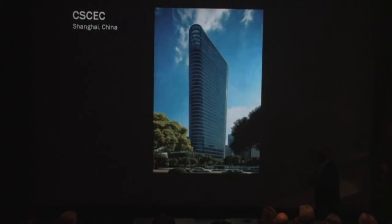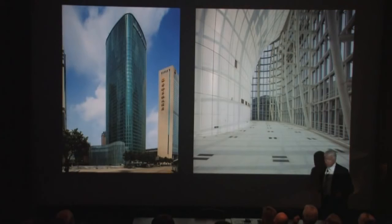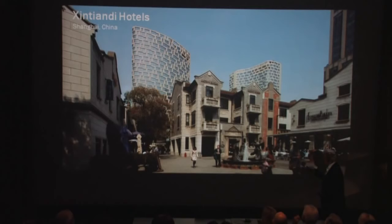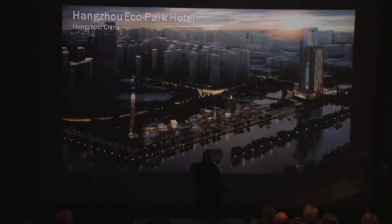I'm just showing these projects and the quality of detail in these buildings. These Chinese, everybody says, well, do they build well? Well, you're looking at buildings that are absolutely beautifully constructed. The details of these wall systems, the Chinese walls we're now importing to the U.S. And these hotels we did in Shenzhen, this is where the Communist Party got started, in this little area, and it's become a preserved area with restaurants, bars, etc. But these two hotels we just finished are part of that environment. I'm not going to take time on these, but getting to the very end.